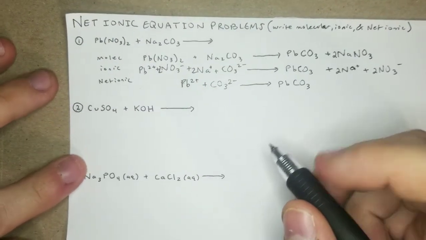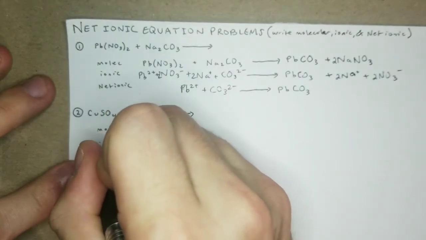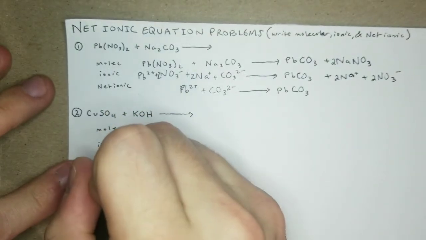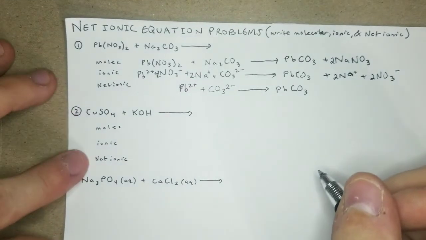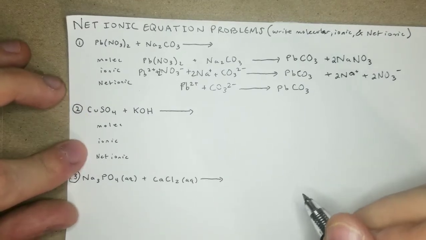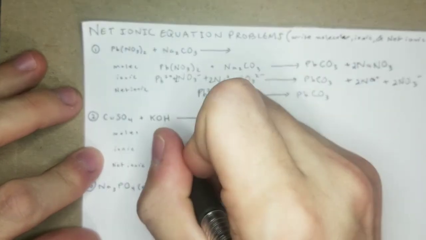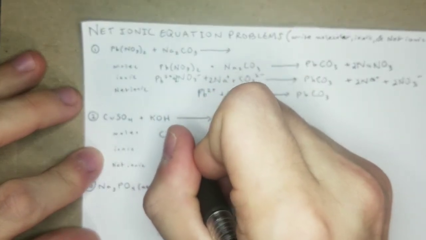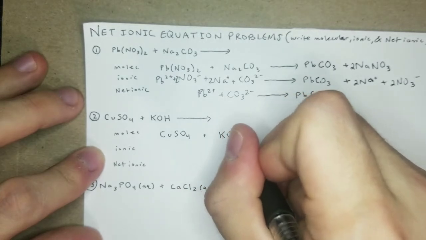Yeah, same. I guess I kind of like to start them the same way every time. Molecular, ionic, net ionic. I think even if they only ask for the ionic or the net ionic, it's sometimes easier to work through it this way, in my opinion. So like I said, the first way to start, just kind of copy down what you see above, SO4, but give some extra space. KOH.